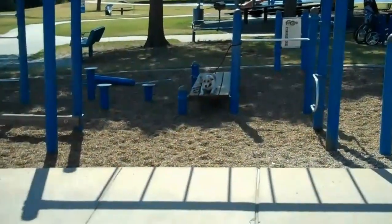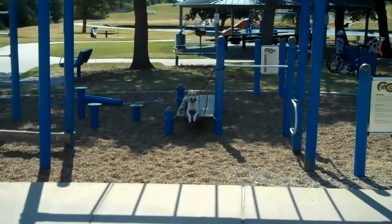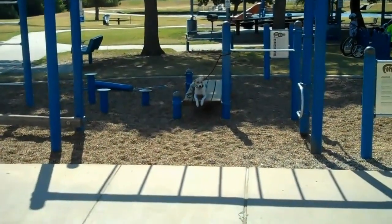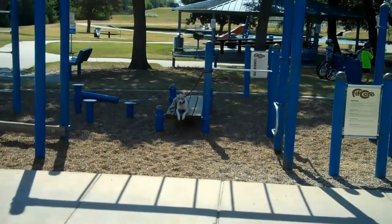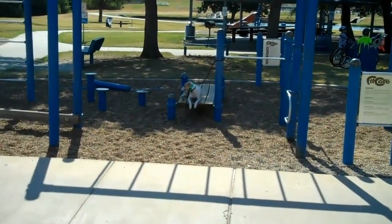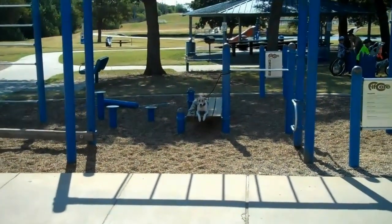Come on. So now we're practicing our down-stay in a little more stressful spot. She knows this command. She knows what I want out of her, but she hasn't done it at the park with people around, and so it's new for her. First time I put her up there, she broke and got up, and I just took her back. And as kind of a safety belt, I've got her leash fastened up there, so if she wandered off, she couldn't go far. But this is a good interim step to getting her to a nice, secure down-stay in a busy spot.